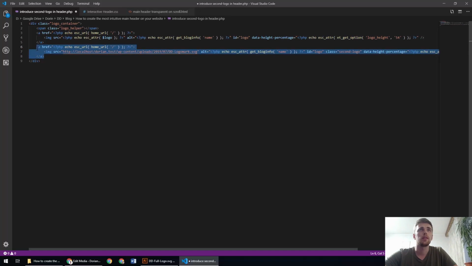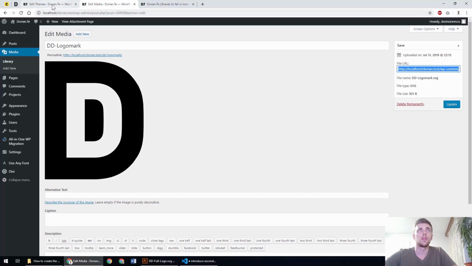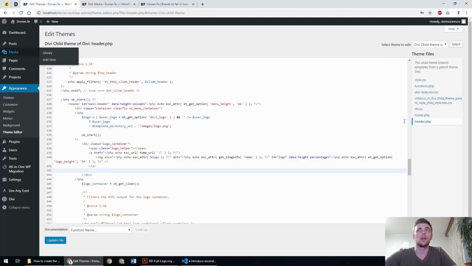Then you copy this link together with the image that is in it. You copy it. You go back to the header.php file, and you insert it under this first link.